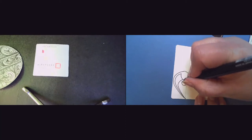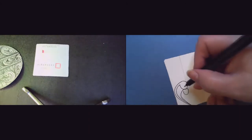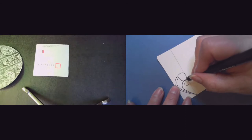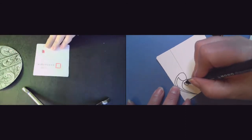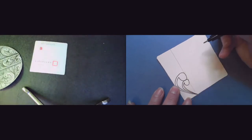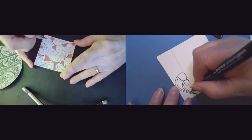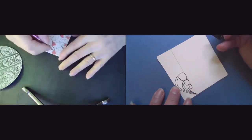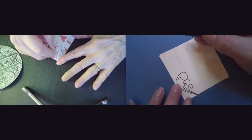And those directions are always interesting. Sometimes you might position your tile so you can see it best. Actually, mine would have been better this way. So again, coming around like this, and then stop just short of colliding into that line, and then just bring it right back to the point. And then we'll do a third one. Same idea. This is a way better angle. I should have done this from the start. Oh, and then, see? Mine ends up like an oval.